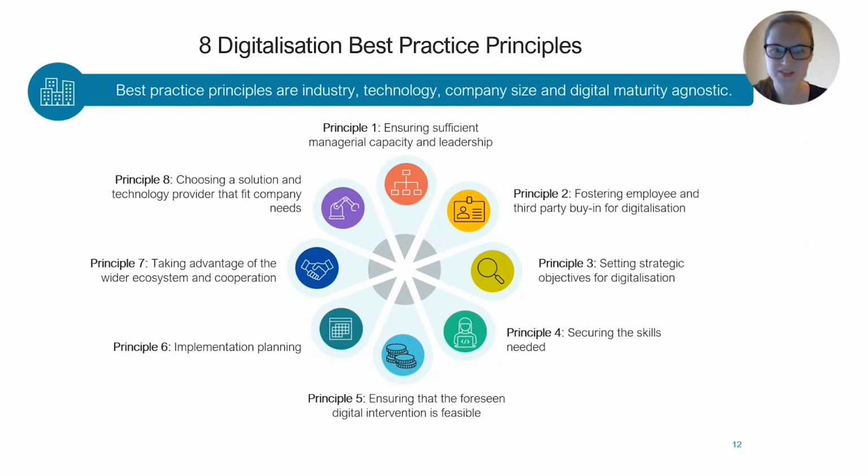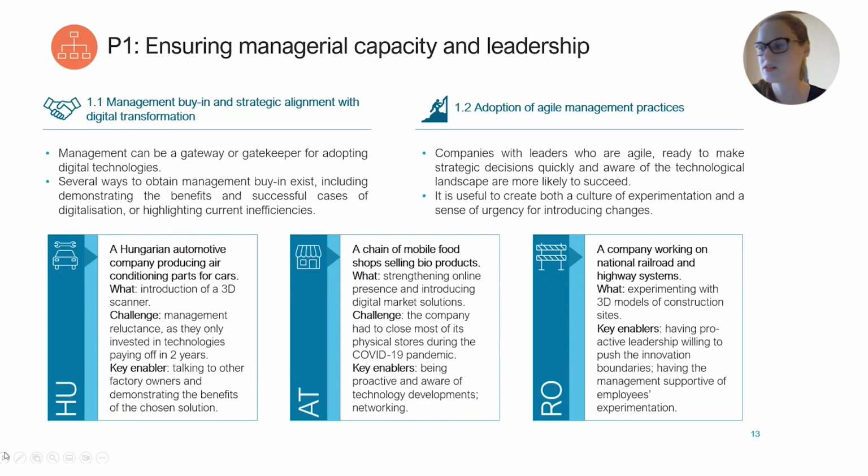So moving on to principle 1, which concerns management buy-in as well as agility that I already mentioned. Here we see that, especially in SMEs, but of course in all organizations, management buy-in and strategic alignment with digitalization is very important. It's one of the key determinants of successfully adopting digital technologies. But because of the importance of management, they can act either as a gateway or a gatekeeper for adopting digital technologies based on whether they are supportive and ready for the adoption and have the right mindset for adoption.